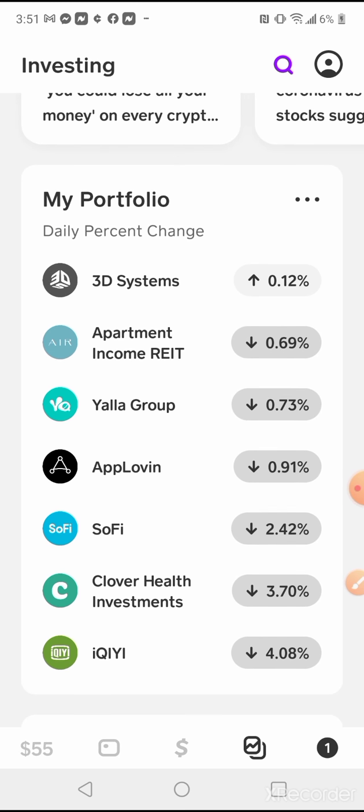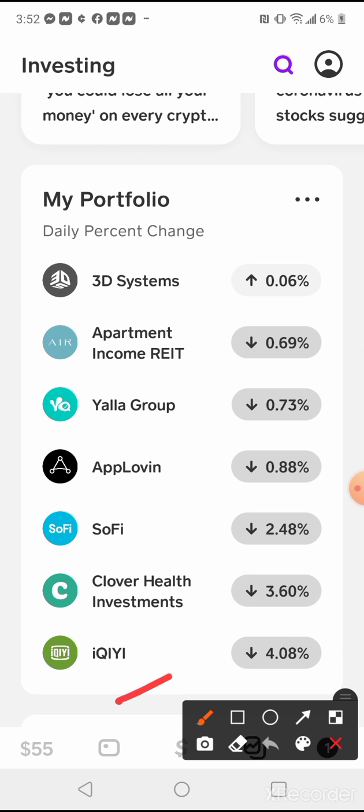You guys saw the example I was talking about. We have 1, 2, 3, 4, 5, 6, 7 positions now. Out of the 7, one is positive right now, the others are negative. Tomorrow we'll see. This position will not be here. This one will not be here. They'll be in different places. They'll be in the top somewhere, and we'll be taking profits from it.